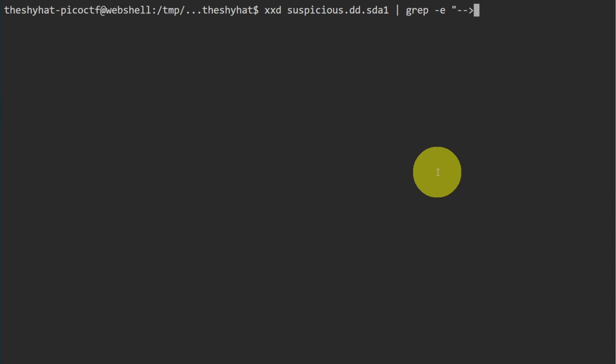The message in suspiciousfile.txt said you might want to look here, and then there was an arrow. We're going to look for that arrow inside of the hex dump, and we're going to look at the previous 6 lines that precede that arrow and the following 6 lines that follow after the arrow with the -C argument with grep.